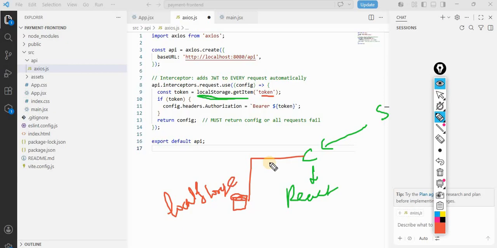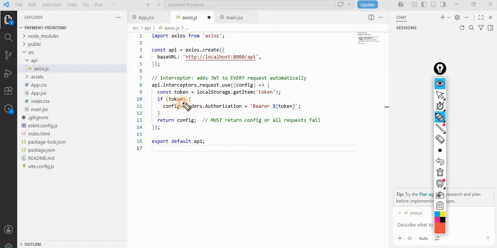Yes, sir. Once it gets the token from your local storage, the data related to the token will be added into the config file.